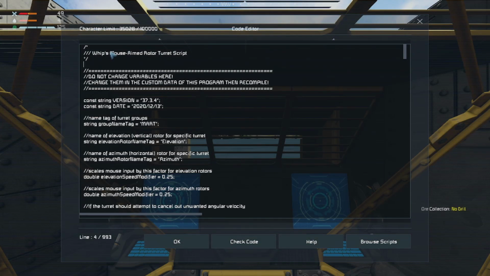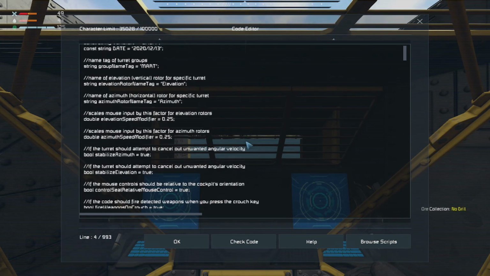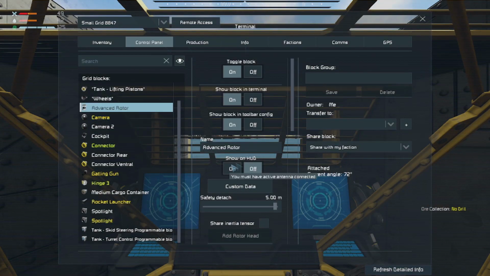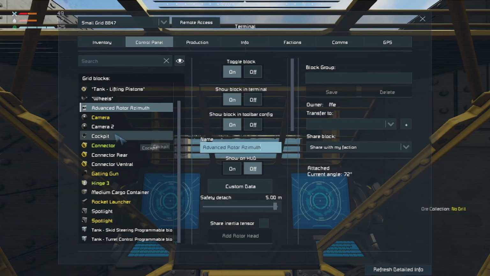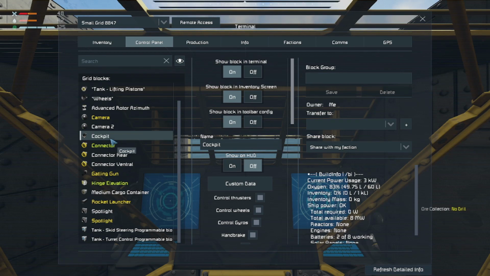So we're going to use Whip's mouse-aimed rotor turret script to use our turret here, or MART, is what he calls it. Mouse-aimed rotor turret, M-A-R-T, MART. We don't actually have to make any changes to this. I have already read through, and all of this stuff is fine for us. We just need to rename a couple of our blocks. So this advanced rotor, we need to call azimuth. And we can just add azimuth into its name. Our hinge here, we need to name elevation. And I think those are the only things we need to name.